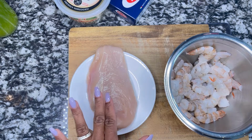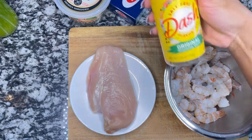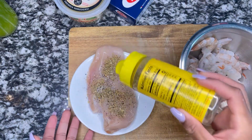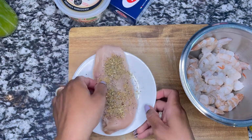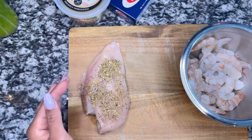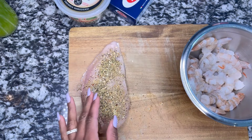Alright guys, so here we have our chicken and our shrimp. So we're just gonna go in with some seasoning. I have some Mrs. Dash. So I'm just gonna go in on the chicken. I'm gonna do one side first. Let me put the chicken on the board. It's much better. So I'm just gonna go in with one side like that, the chicken.